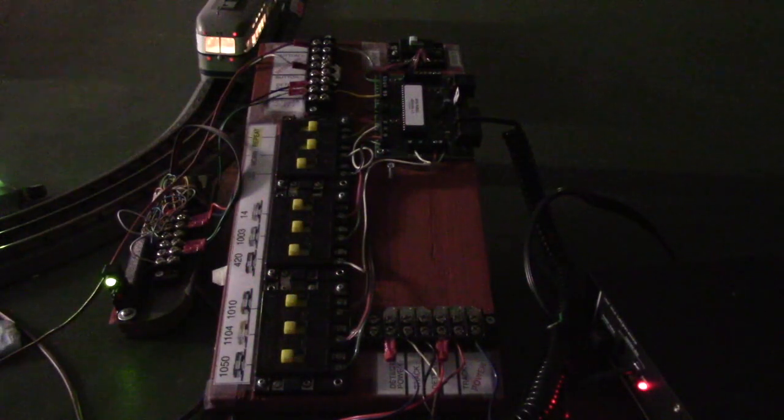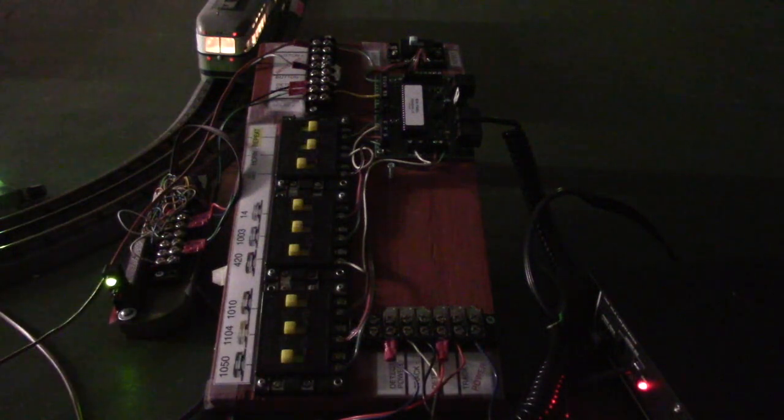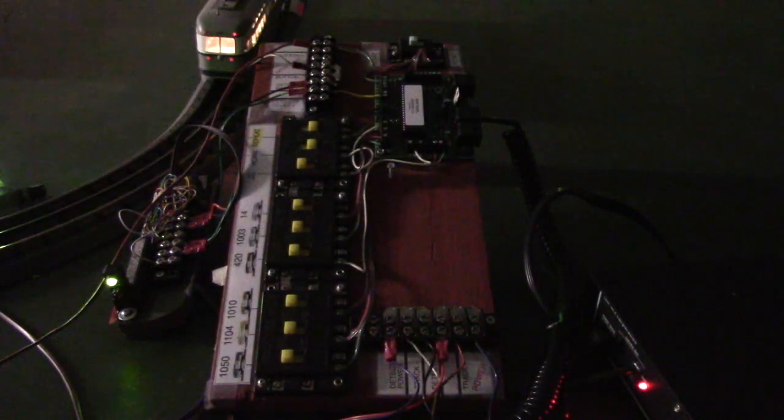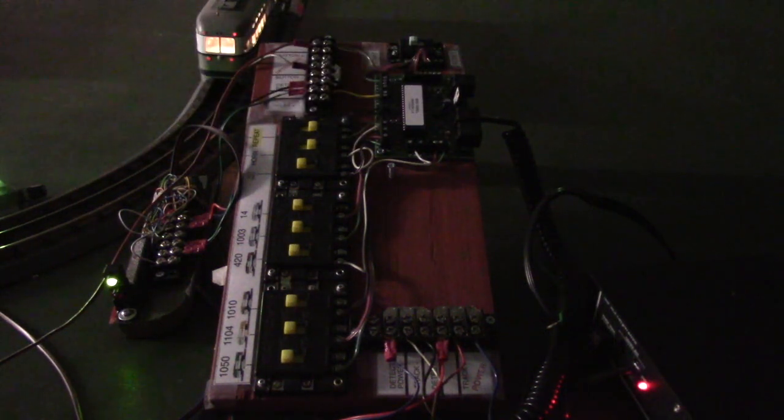Now we're looking at the control panel again. All the switches are open for the 6 cars. That means it won't try to run any of the 6 cars. But if we start the processor up, so to speak, you can hopefully see there's a surface mount LED there that's blinking red. And it's blinking about every half second.